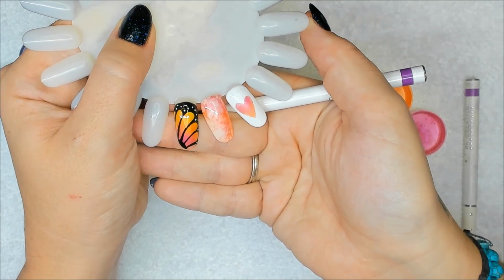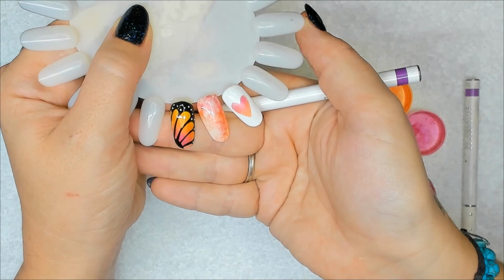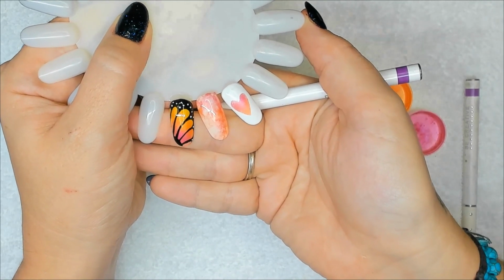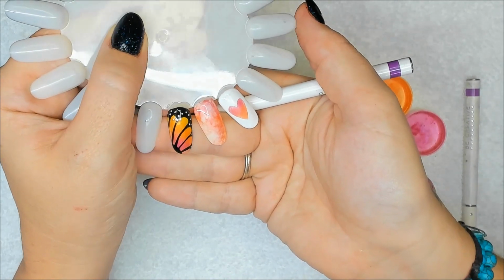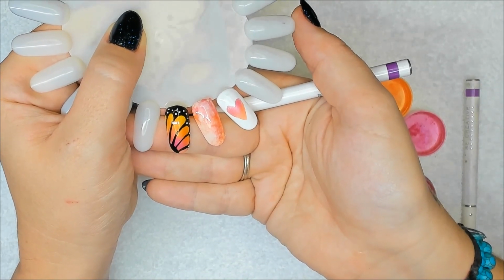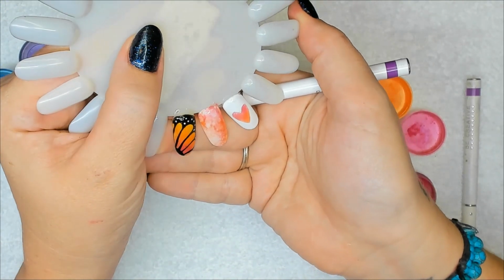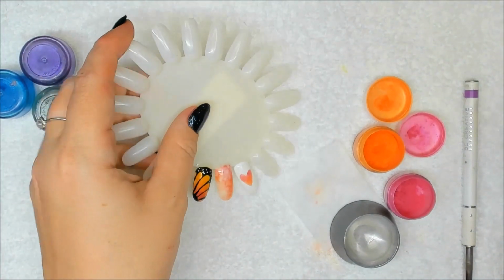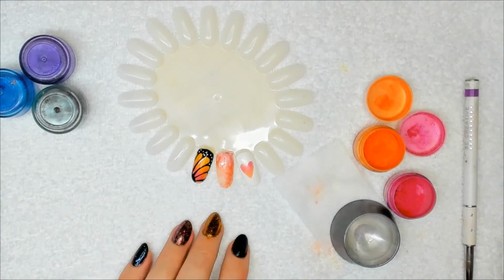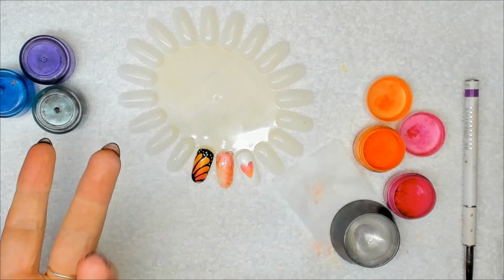Now you could absolutely outline this. I've done this exact same technique to do graffiti style lettering as well, but if we're talking about clients who are afraid to take the plunge, then this is a really pretty way to add in some subtle nail art, but you're still getting a cool color shift between the orange and the pink. It's fun for us to do, and it's going to get clients wanting more nail art, hopefully, especially if you can go for the slightly more subtle routes.